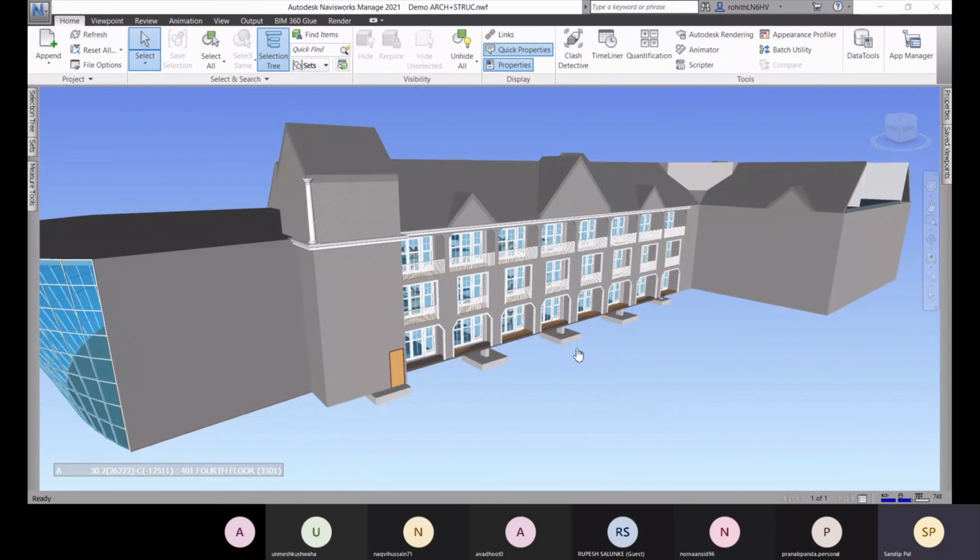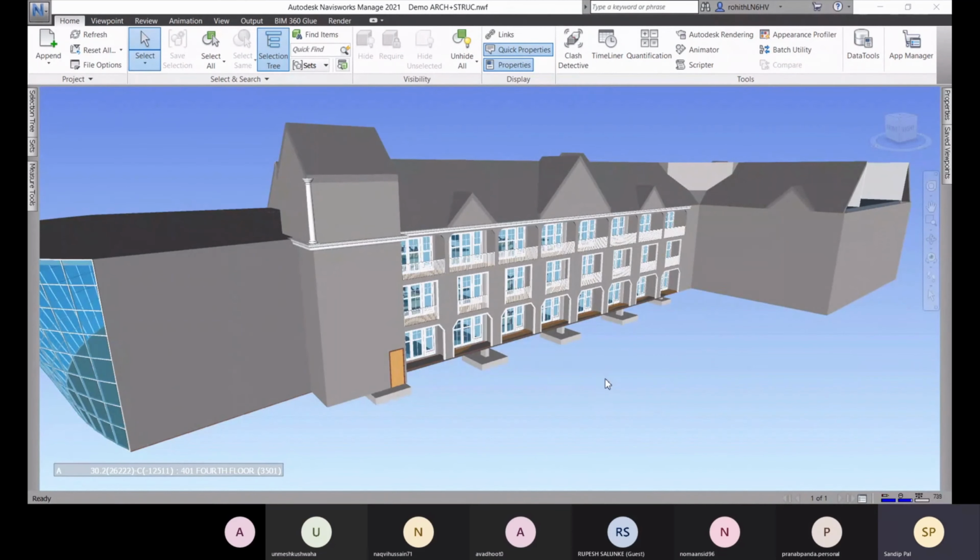So suppose I open this in my, let me go for new or already existing file. Desktop, Revit, structural file.